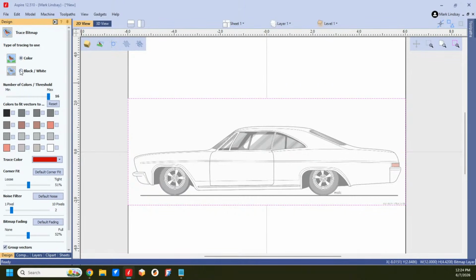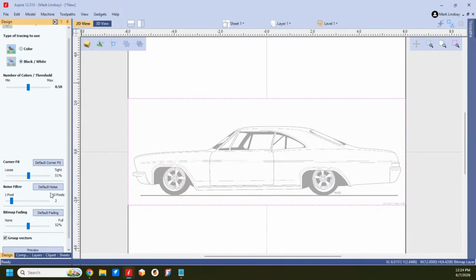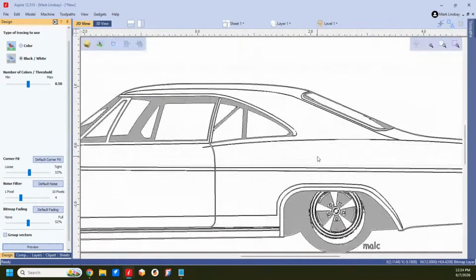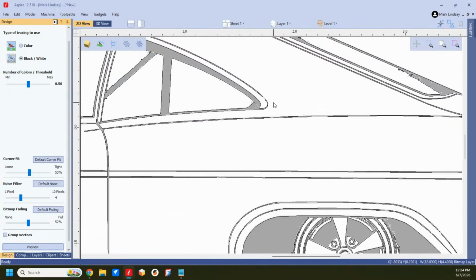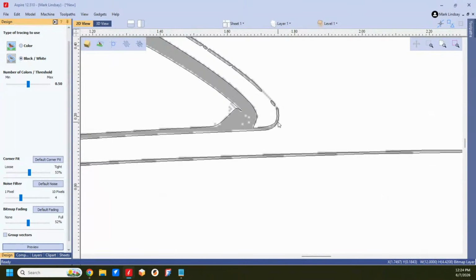And I'll use black and white. And I'm going to leave everything as it is. I'm not going to group the vectors for this, however. I'm going to preview it. This is what it's going to trace. Okay? And we see there are simple things like this line is not solid all the way through.